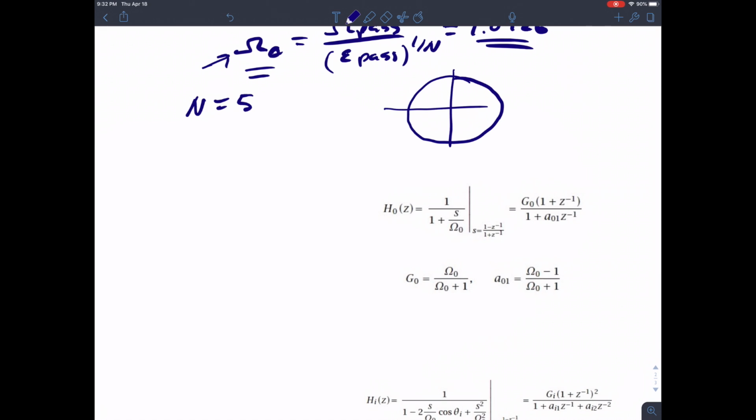So if I'm going to have a fifth order Butterworth, that means I'm going to have 10 poles around this circle of omega naught. And remember, we only take the left half plane poles. If I divide this by an odd number, I know I have a pole here, and then I would have a couple of pairs here and here, and here and here. And then I'd just repeat that on the other side. So what that tells me is that I have 2 pairs of complex conjugate poles and 1 real pole.